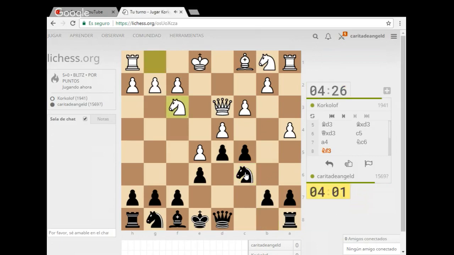Okay, so now, well, maybe that a4, I can try exploiting those squares in the long run.